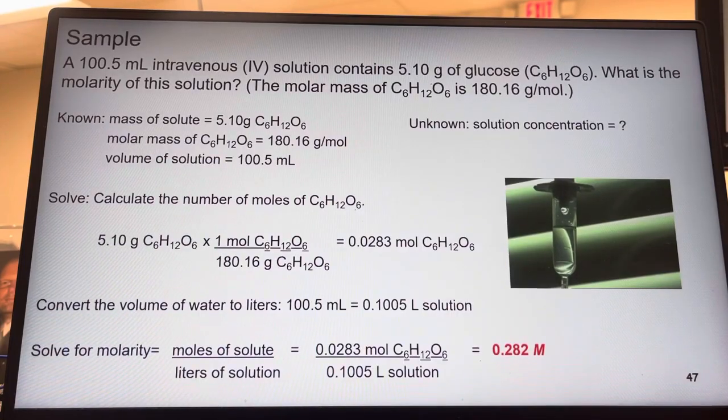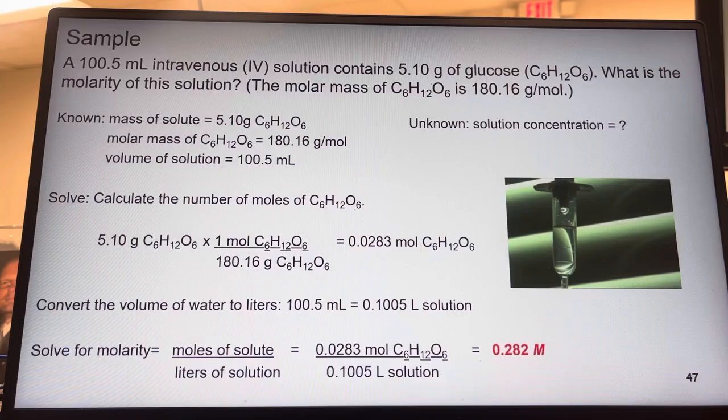So I am going to go over this example in detail with you, though. This is, of course, another example in the textbook. And you can see how important this is, right? If you've ever had anybody in the hospital or if you've ever been in the hospital yourself, this type of math, this type of chemistry needs to be known by a certain population of people in order to help people heal, okay? So I personally have been on intravenous solutions at least 4 or 5 times, if not more, in my life. So I'm grateful for this science, and I bet some of you are too.